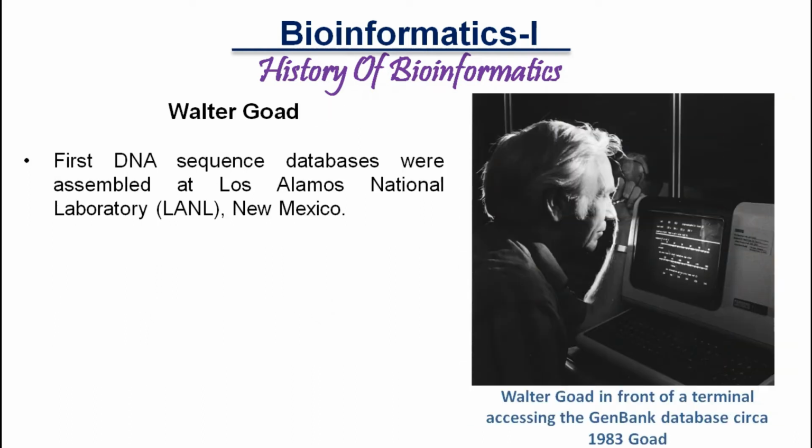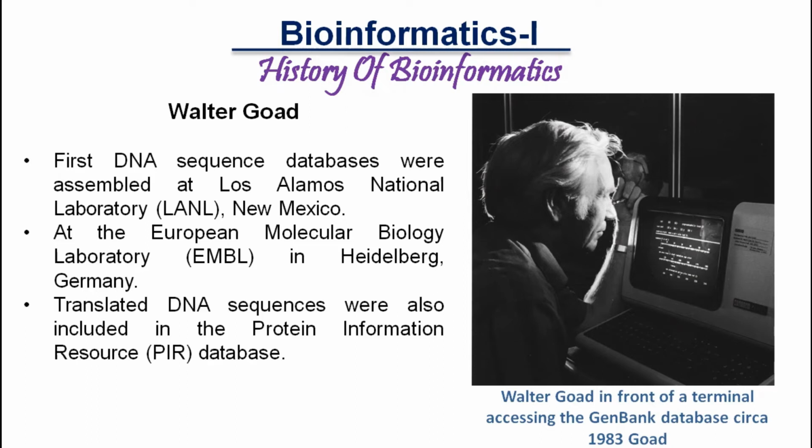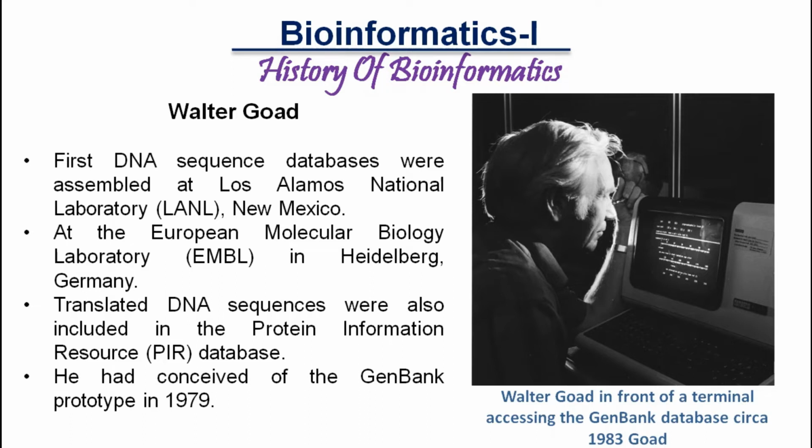The next name on our list while talking about the history of bioinformatics is Walter Goad. He was the person who first prepared the DNA sequence database when he was working at the Los Alamos National Laboratory in New Mexico. He has also worked at the European Molecular Biology Laboratory in Germany and translated the first DNA sequence, which was also included in the Protein Information Resource. He was the person who had conceived the GenBank prototype in 1979.